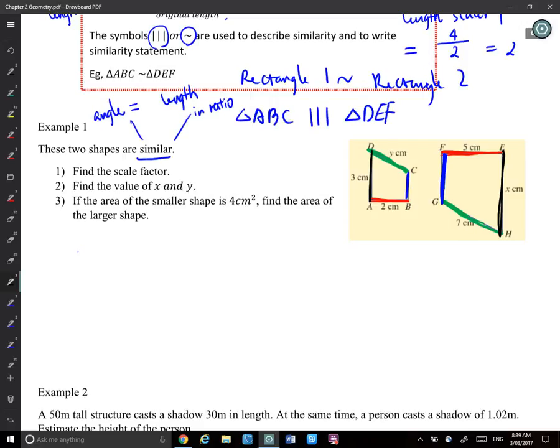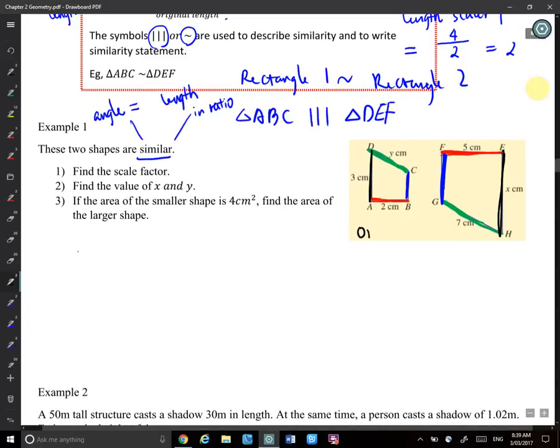There's no numerical values for the shorter one, so it's a y. I can't find out the scalar length. See the two black ones, I have an x in the longer one, so I cannot find numerical values. So the only pair we have left is the two red ones, which is 2 and 5.